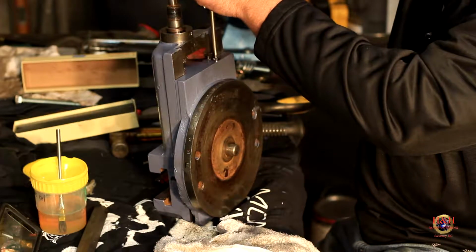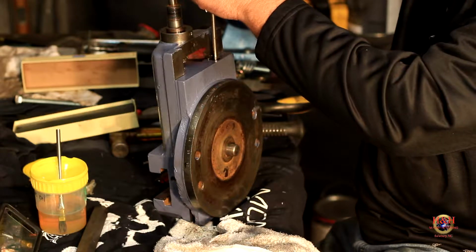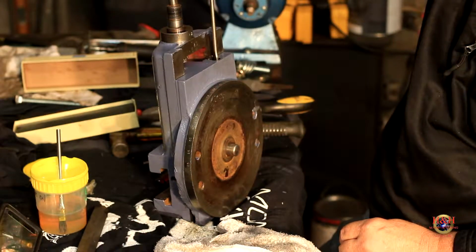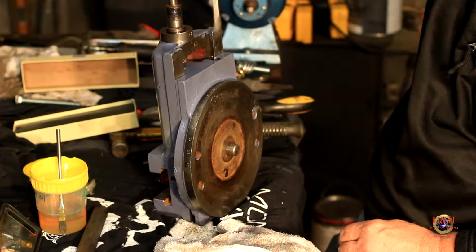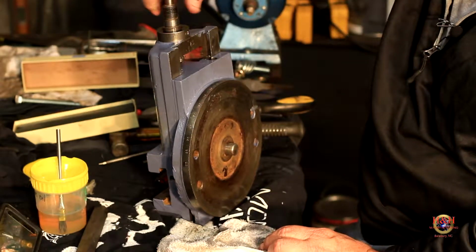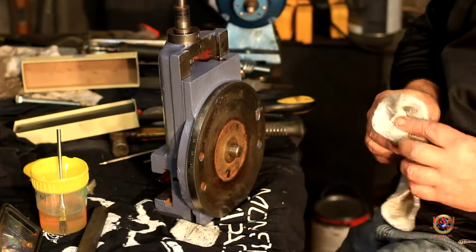I have anti-seize on the bolt head, and I'm just going to tighten it down. You know, probably about right in there somewhere. And I want to make daggone sure this thing rolls free, and then we'll do the final adjustment later on.